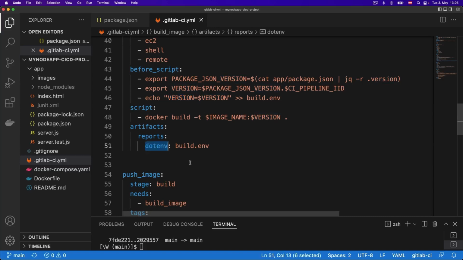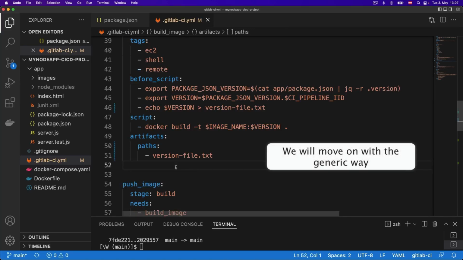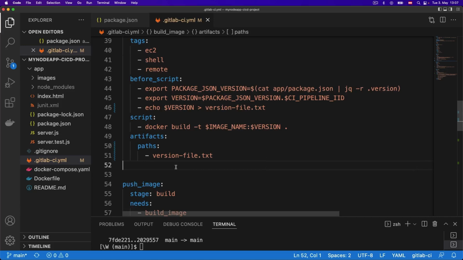But with the .env feature, you don't have to read those environment variables. GitLab sets them automatically by default for your jobs. In our case, we can actually stick to the generic option of passing values between the jobs, just to learn the concept of how to do it for any file and any value, not just environment variables. And we can continue our demo with this option.